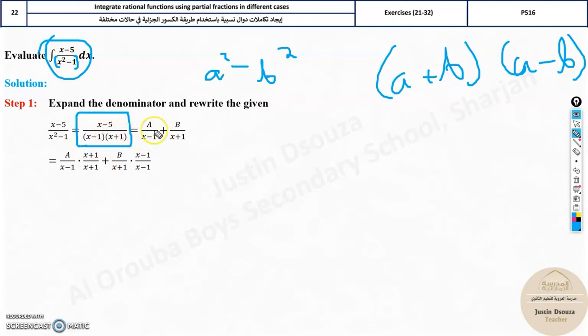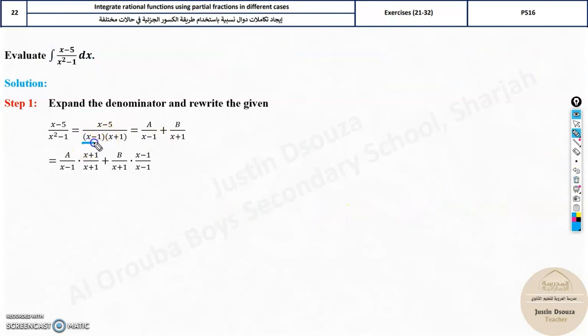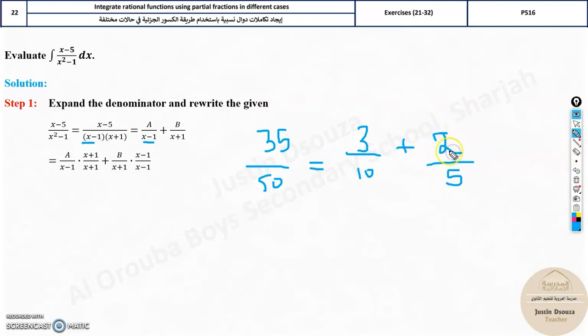But we are telling this question will be equal to a divided by one of these factors. Why? Because when I wrote it over there, 10 multiplied by 5 was 50. 50 was the denominator before I simplified it. So I can write it like that. Now, this is one factor. It had some term. Okay, let me just write that back because that was important. 50 equals 3 by 10 plus, it was 5 over here, and I just forgot the number over here. Anyways, it was some number, okay? Just a while ago I'd written it. Okay, my memory is so small.